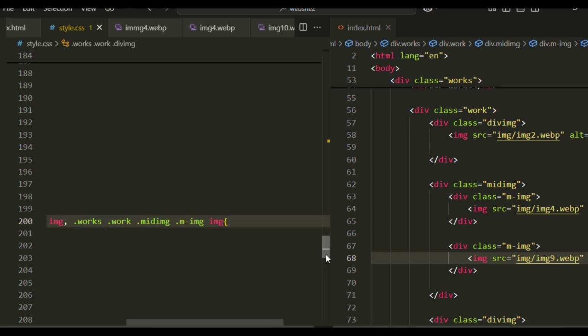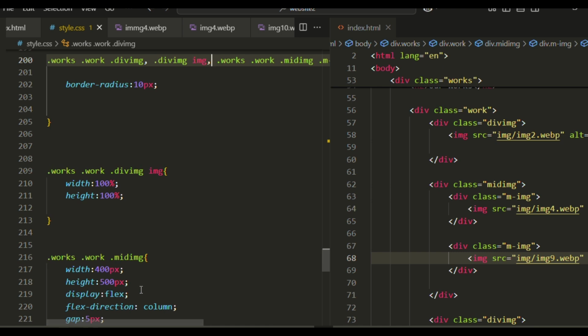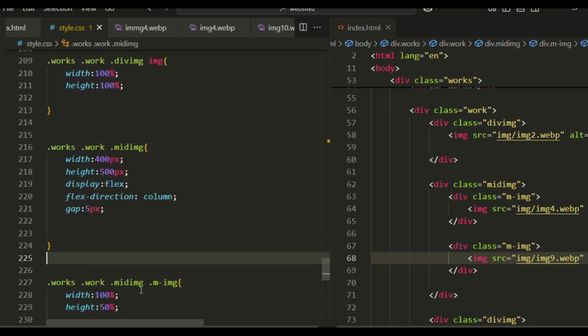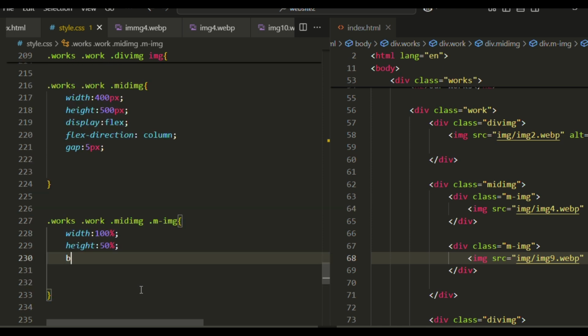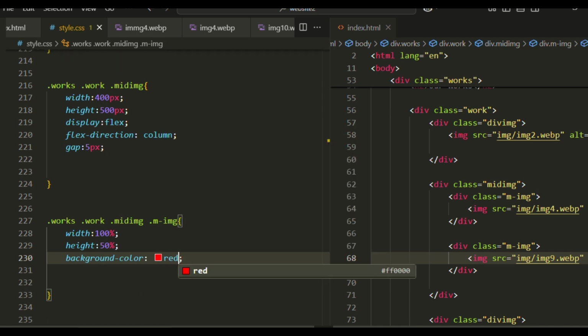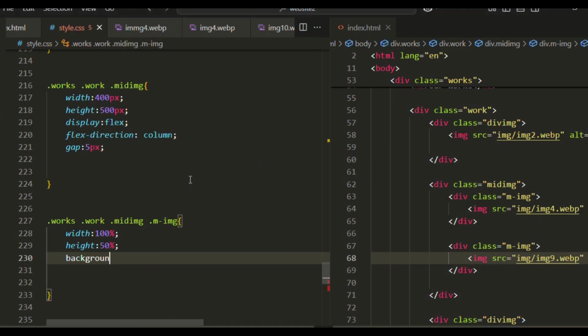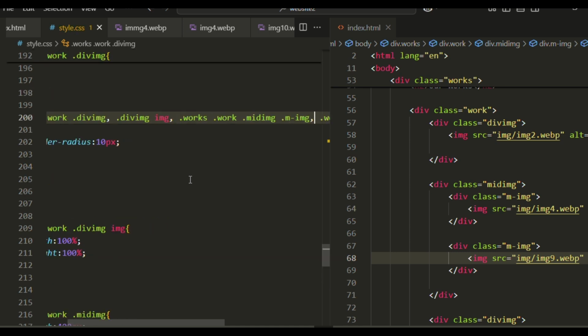That div, let's say it has background color. I can give it background color red. So you can see the edges, the red edges, right? The same thing applied to here. So that was why I gave the div border radius too, and the image itself border radius. So I'm just doing Ctrl Z to bring it back. So we have it now.